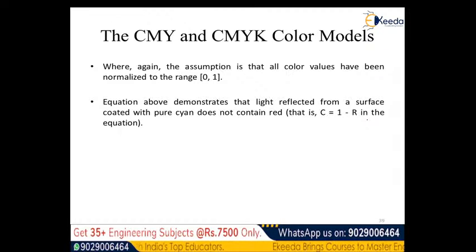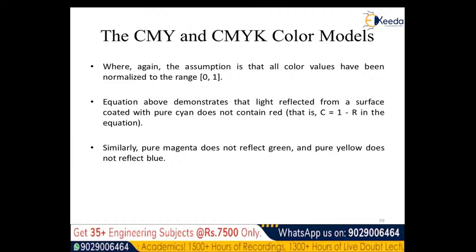Now the similar is the case for magenta. We can also say that you can obtain pure magenta. You will see the middle term of the matrix equation on the previous slide. The pure magenta will not reflect the green component, so M equals 1 minus G, and the pure yellow will not reflect the blue component. So Y will be equal to 1 minus capital B. The reverse case should also be possible. This conversion we have seen is RGB to CMY. We can also have CMY to RGB.